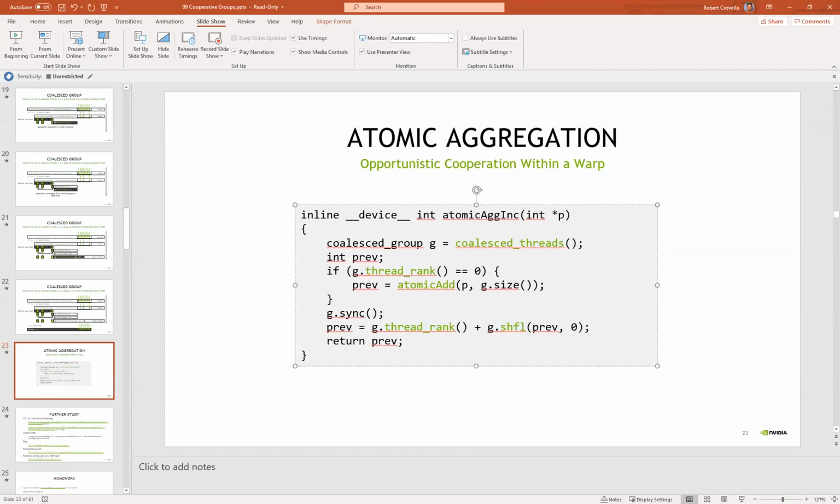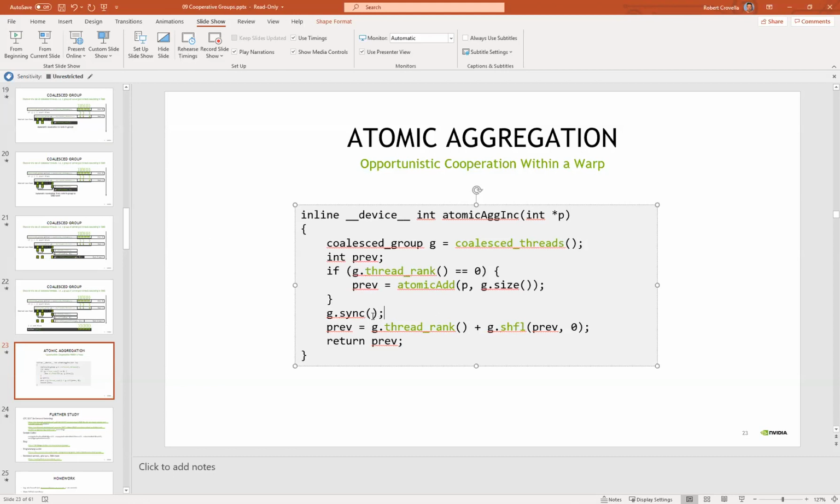So one of the things that we learned with the shuffle operation, I'm not talking about cooperative groups now, but if we go back to shuffle, we learned that shuffle went through a transition in the CUDA 9 timeframe, where the original shuffle operations were deprecated, and then we had a shuffle sync operation. That's exactly right. So that's another good observation. So that's why there's no bug in this slide.